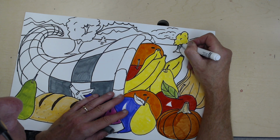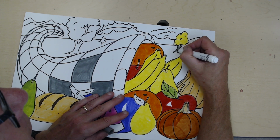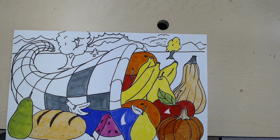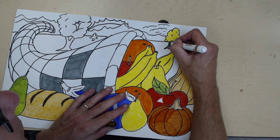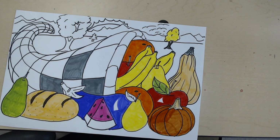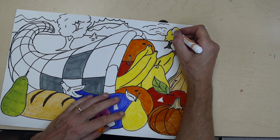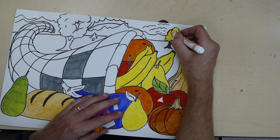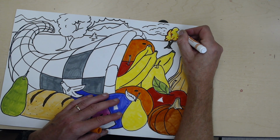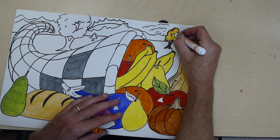I'm gonna go in the back here, color some of the trees in. I did some yellow, so it's kind of a fall scene. I'll probably add some different colors onto that also. We're going to fast forward this pretty soon because we're getting to the cornucopia part. Just be careful when you're doing this. If you take a look at the cornucopia, it's like a checkered pattern.